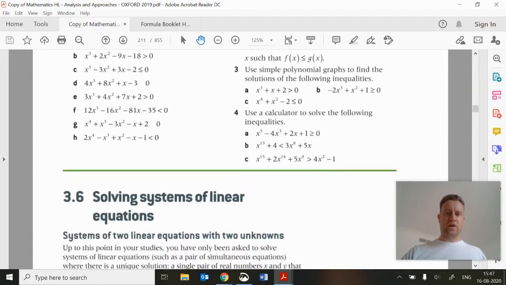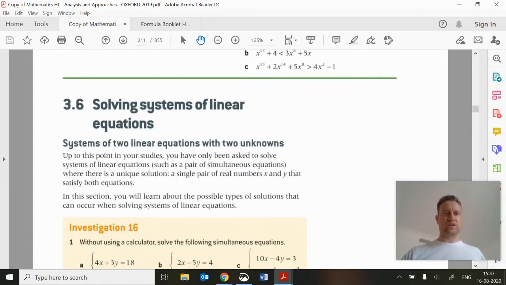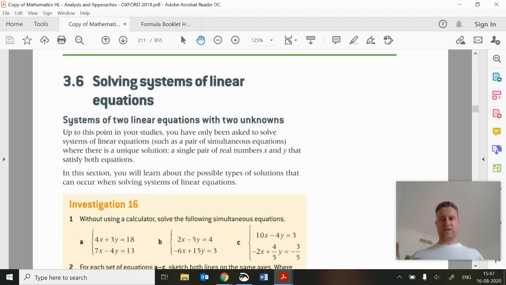We've just done 3.0. We're now working towards doing 3P. This is a nice exercise which is coming up. This is back to some familiar algebraic territory. We're solving systems of linear equations, in other words, simultaneous equations, but we're giving them some kind of graphical meaning as well. So that's what we're up to.